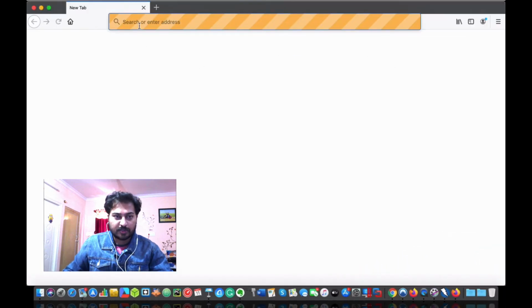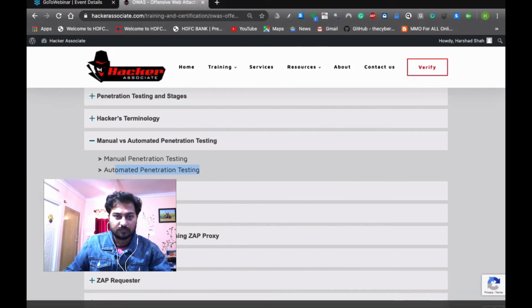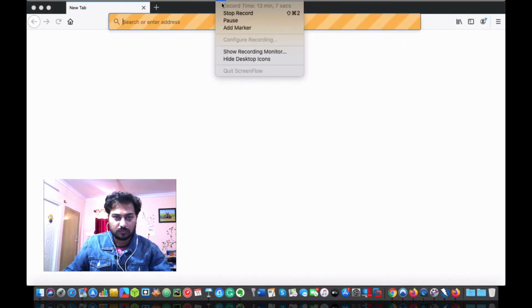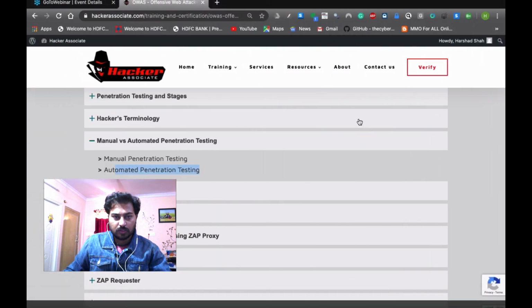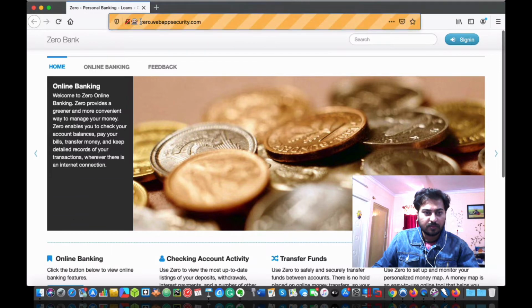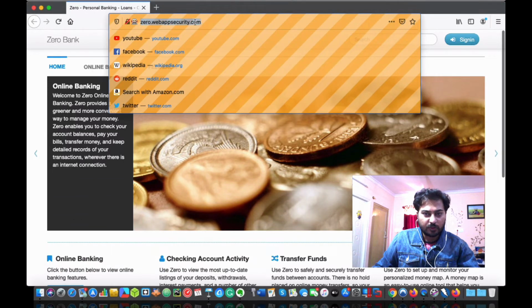Right now it is still not loaded. Once it loads, you will get the output here. You can see it automatically loaded into your browser, which is web-app-security.com.